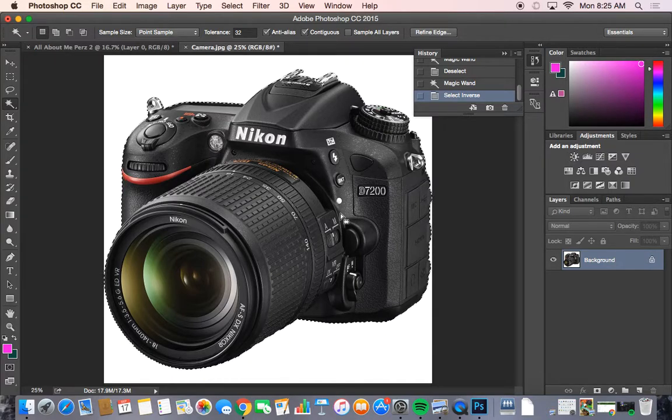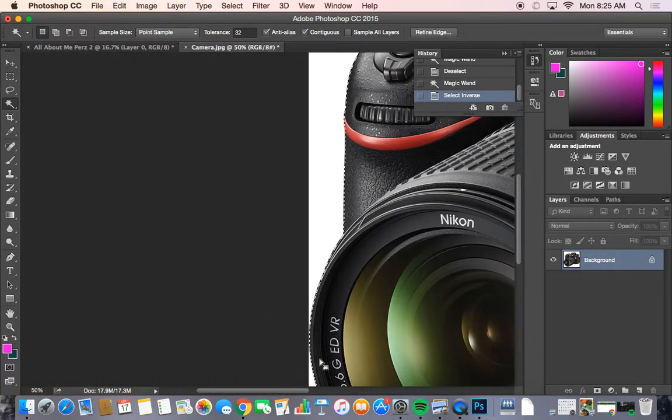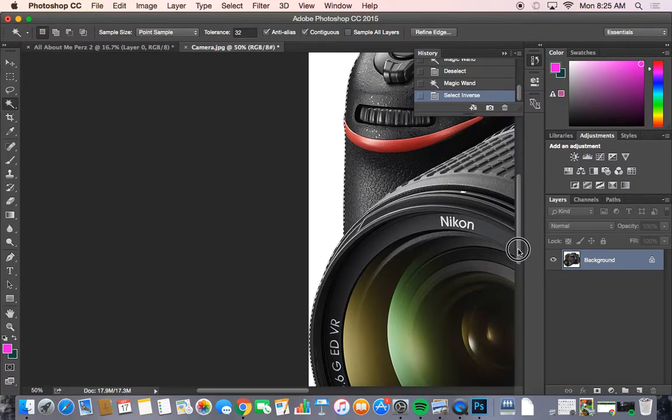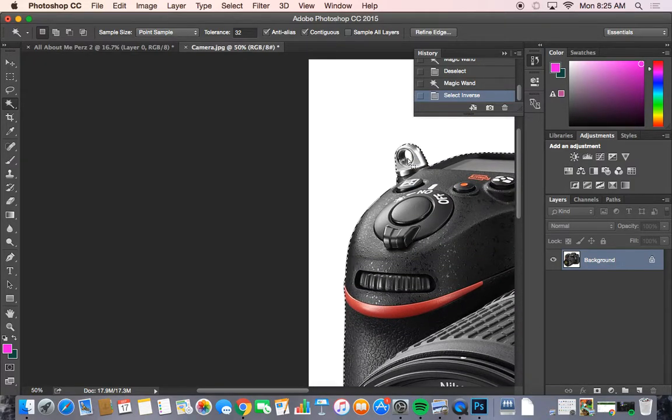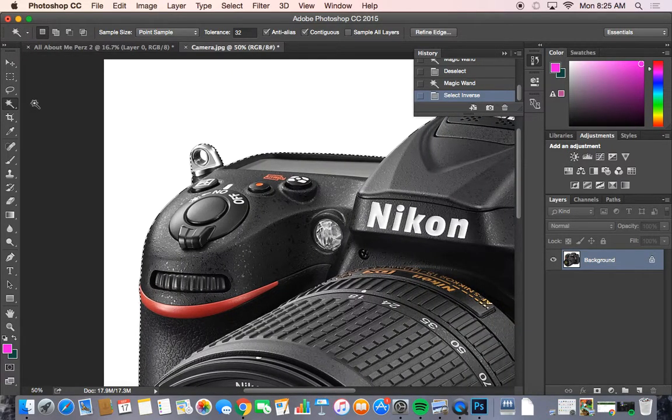So I'm going to press Command, and I'm going to press plus. And that's going to let me zoom in a little bit, all right? And I can come over to here. And I am going to, instead of using my magic wand tool, use my quick selection tool. Quick selection tool lets you select a bunch of things at once. Now my brush size is really small here, so I'm going to make it bigger. So your brushes are up here.